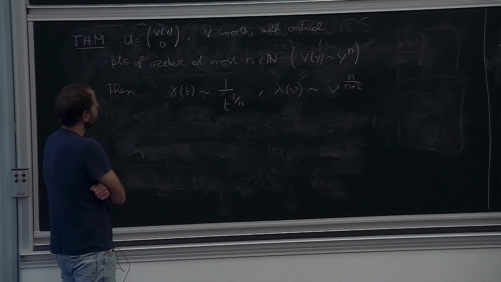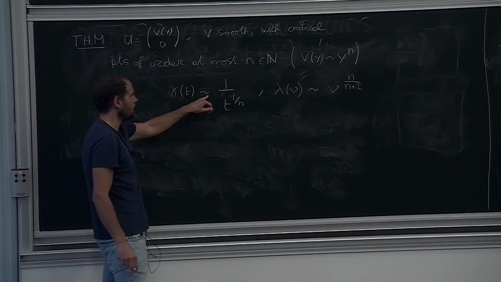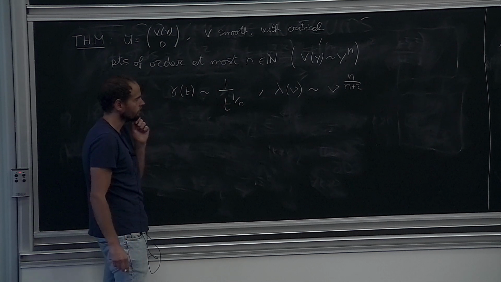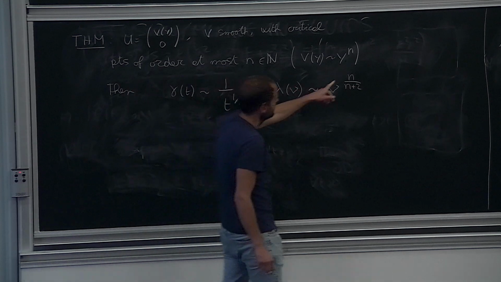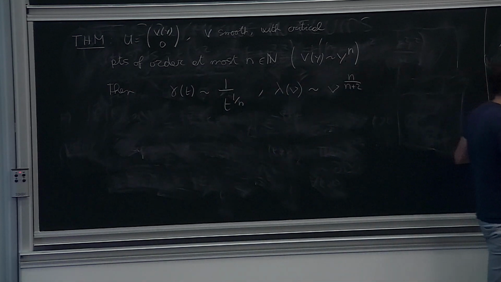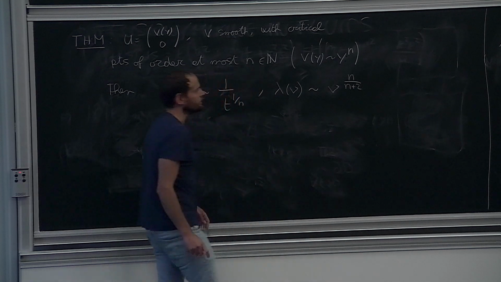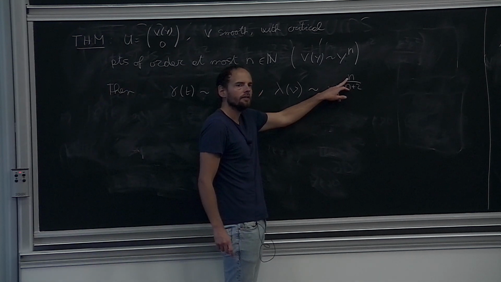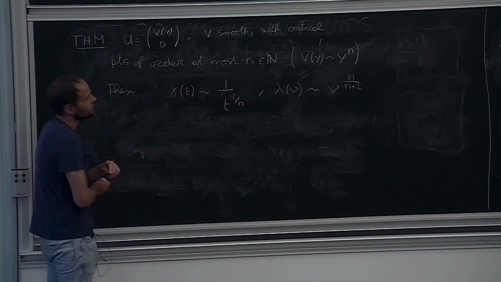Okay? So, this means really that these are sharp, okay? So you cannot improve this rate, okay? In particular, you see that the flatter the critical points, the bigger the n, the slower the mixing, and the slower the enhanced dissipation. So this is some exponent between 0 and 1, but it goes to 1 as n goes to infinity, and this goes to 0 as n goes to infinity. Okay.